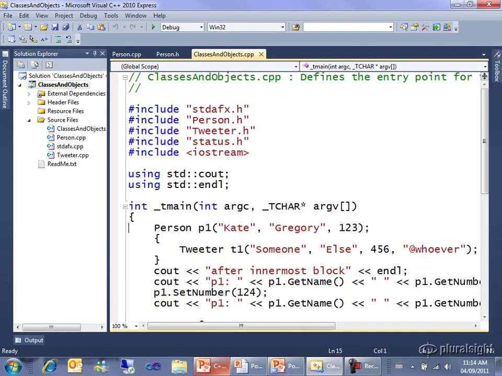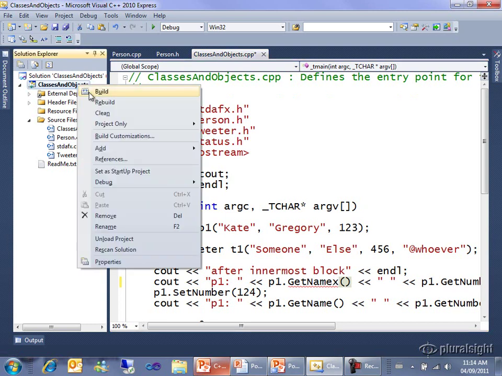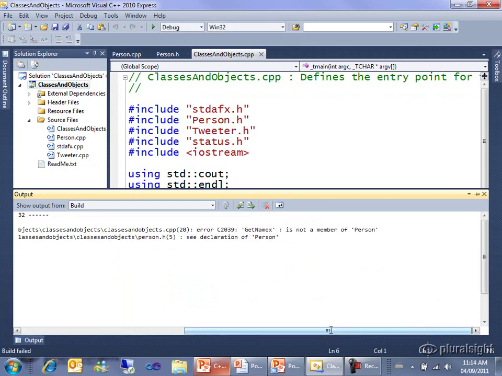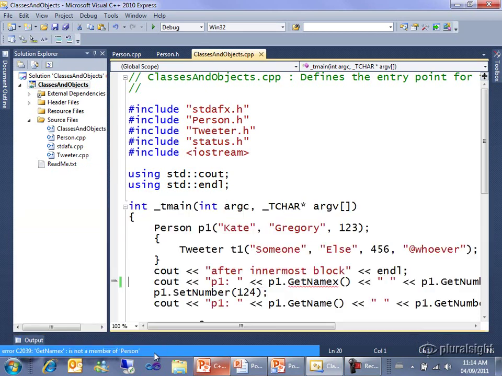So it's declared properly, implemented properly. I'll use getName as an example, and I'll just accidentally type the wrong thing. And then if I build the project, I get this error, getNameX is not a member of person. If I double click the error, it repeats the message down here, and I can look and see the problem is indeed I've typed the name of the function wrong. Okay, that's easy enough to fix.